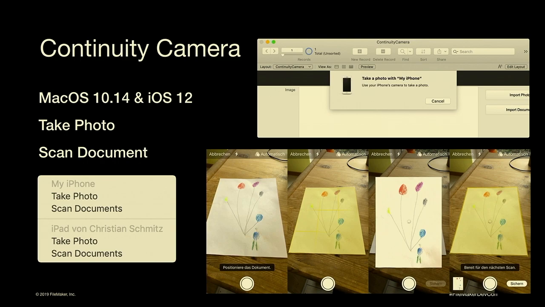And if you use the option to scan a document, you can take several pictures of several pages and you get it back as one PDF document. And here in the screenshot you see the process where you hold the iPhone or iPad over the paper, and it will automatically show you in yellow which area was identified as a document, and then the document is aligned to be rectangular, and then you get back a PDF later.